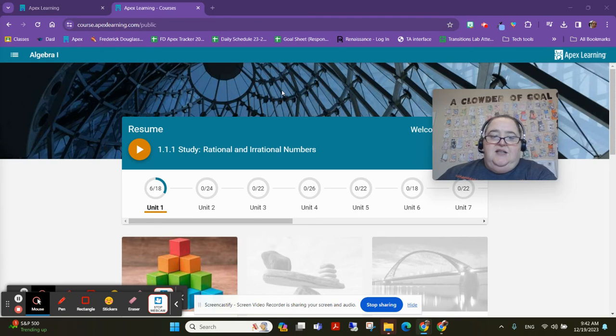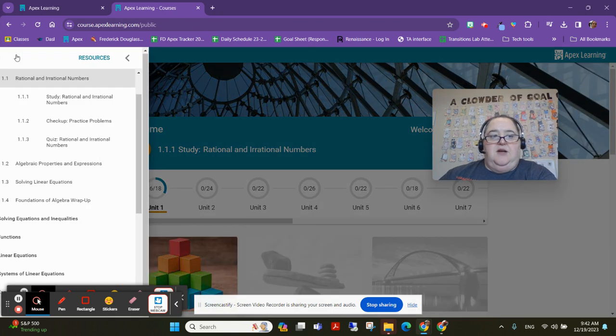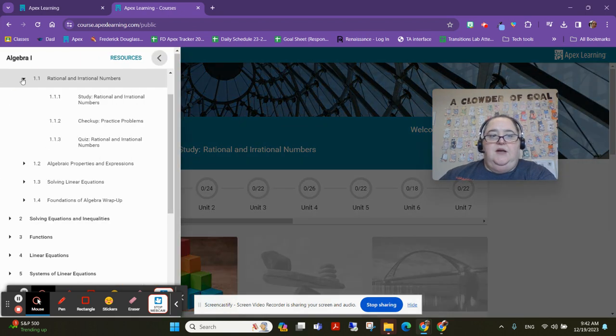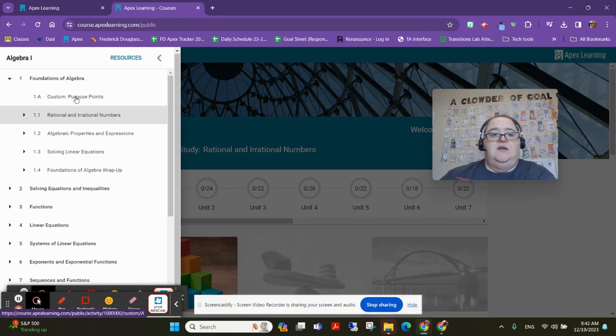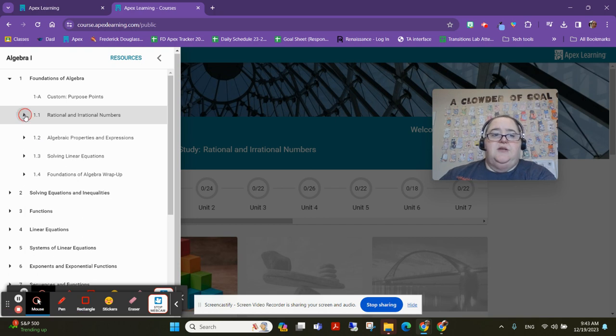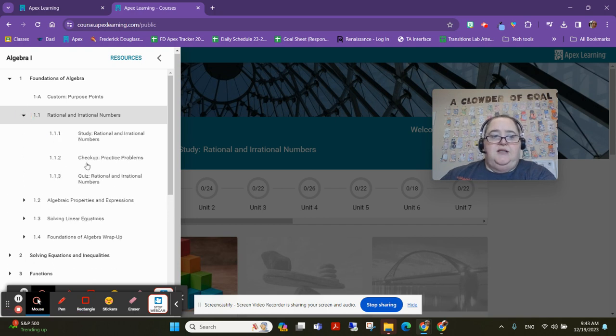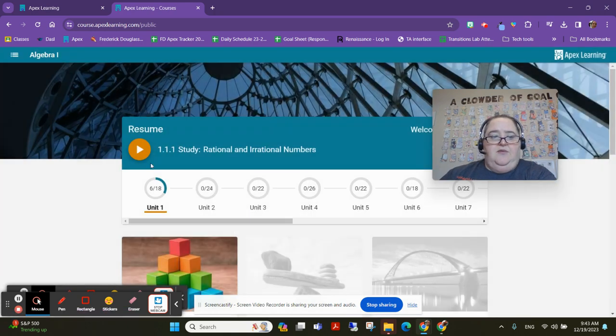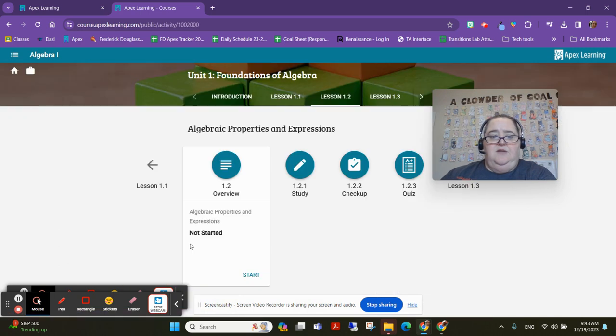Hey, now let's get into a little bit more of actually going into the course. So I'm going to come up here to my table of contents because I want to point out a section to you that students often ignore, and that is the overview of a unit. If you expand this, you see the sections of a unit, but what I'm actually going to go to is the overview. If I go into the unit, you can see this is 1.12 overview.